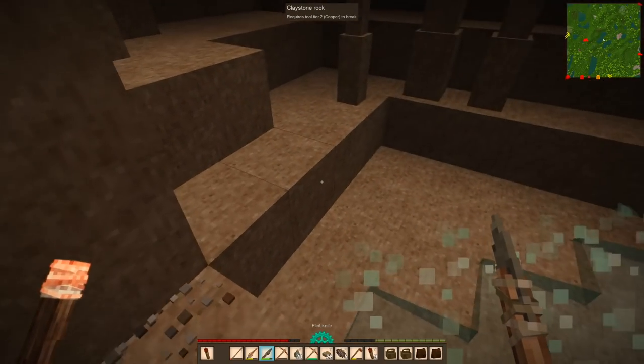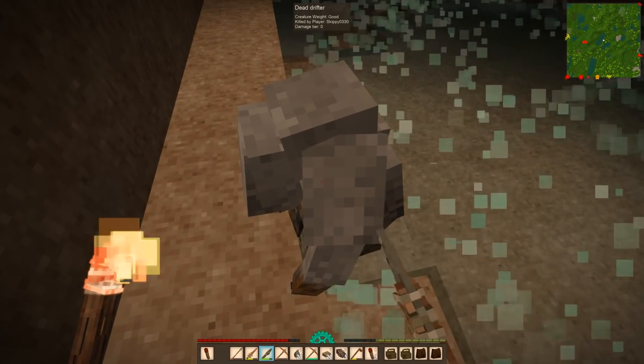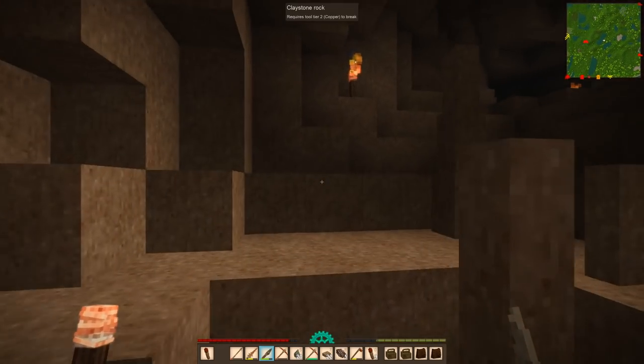Oh, no. Nothing. We need 3 flax, I think. And we only have 1, so we didn't even kill enough drifters to get them. Wow. Even flax seems to be rare from drifters.